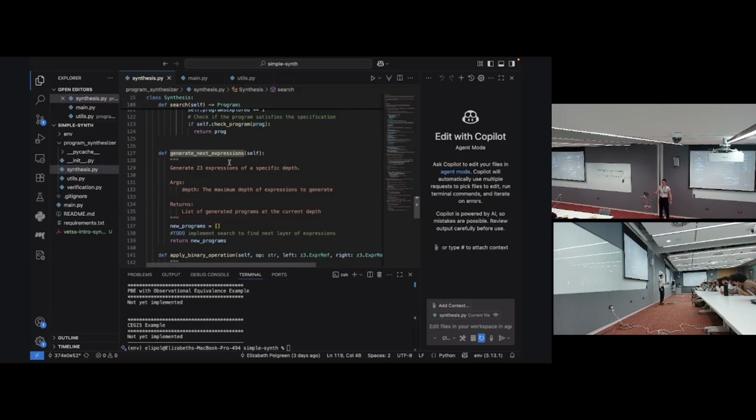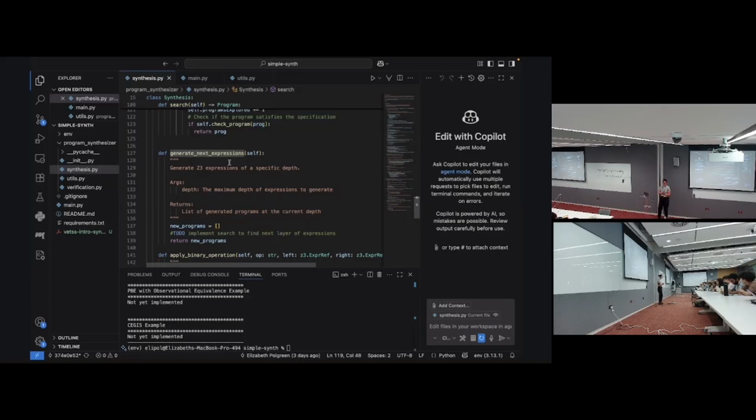In this repo, if there is ever a thing that says to do, that's where you need to fill something in. And it's 9:45, so we'll think about this for 10 minutes. I'll wander around. If no one is doing it or everyone is bored, then we'll just show you the solution. If people are doing it and having fun and they've still got stuff to do, then we'll continue.